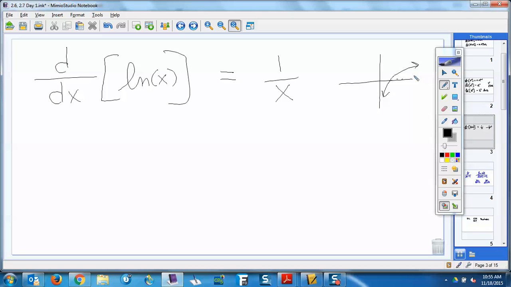All right. Anyway, the derivative is 1 over x. What that means is, as x gets bigger and bigger, what happens to the slopes on natural log? Smaller and smaller. Reciprocal. That's what happens, right? As x gets bigger and bigger, 1 over x gets smaller and smaller. Now, just because one gets bigger as the other gets smaller doesn't mean it's 1 over x, but in this case, it actually is. It's exactly 1 over x. So if I went out here at 6, the slope would be 1/6. And if I go out at 10, the slope is 1/10. And if I go out at 20, the slope is 1/20, all the way out. Okay? And that's what you get.